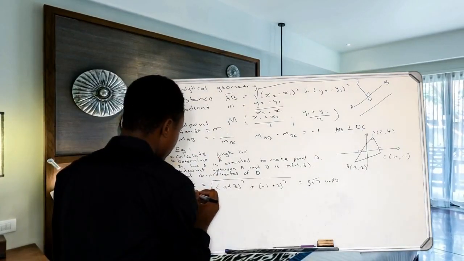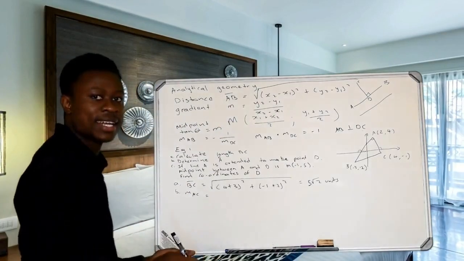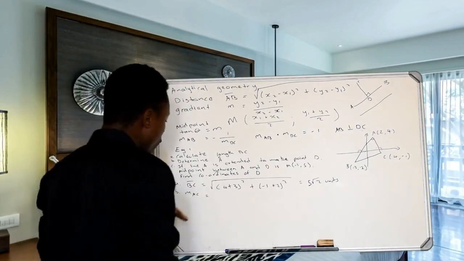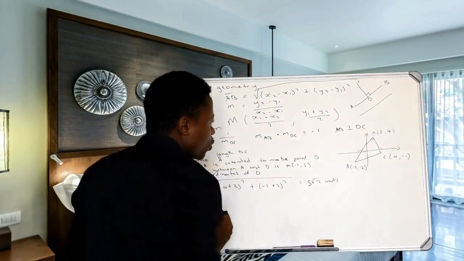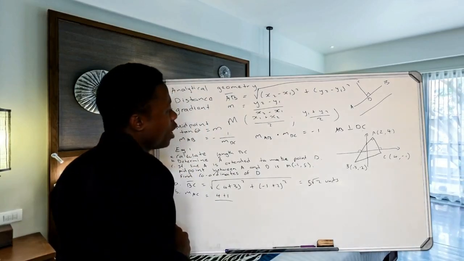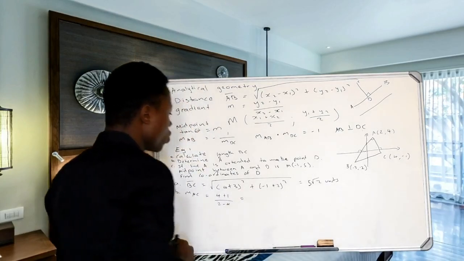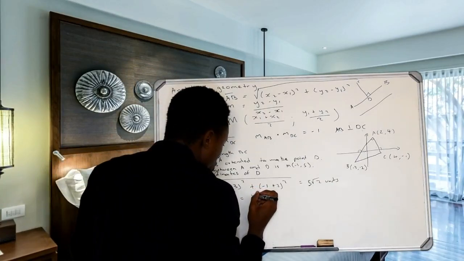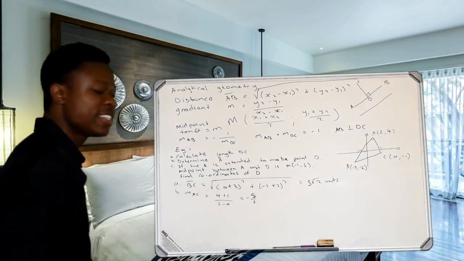So MAC is equal to, right? The formula for gradient is right there, so I won't write it again. But you should write it again, right? So MAC, A and C. I'll start with this point. So it'll be 4 minus 1, so it becomes 4 plus 1 divided by 2 minus 4. 2 minus 4, what is that equal to? It gives me 5 over -2. So it becomes -5 over 2. That is my gradient for AC, right?